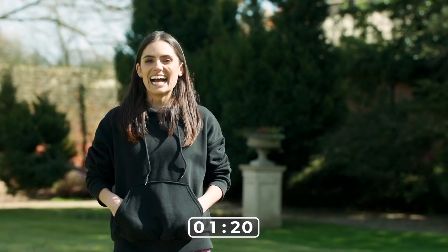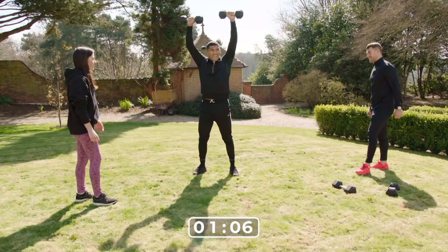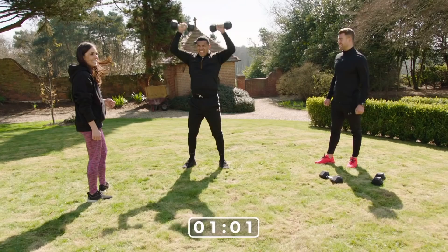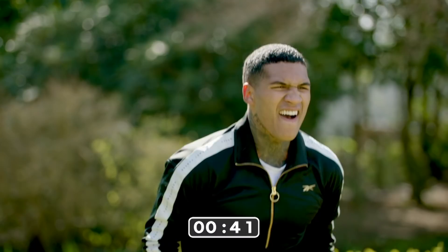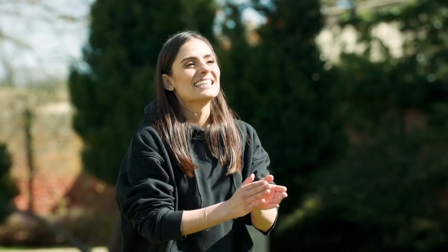Probably got some amateur boxers trying to beat you here. It's the longevity in this game. Still smiling — which is key. And if you can maintain the technique for that long, that's impressive. Squat thrusts — see? Fifty seconds left. Bent over rows — let's go. He's really putting the pressure on us. Come on, go on! Five, six, seven, eight, nine, ten. How long have we got? Well done — I'm done, mate. 20 seconds. Could have done ten more, but I won't — strict time zone.